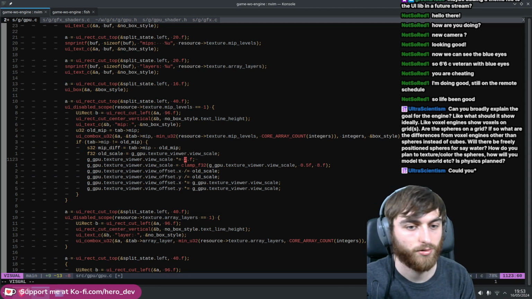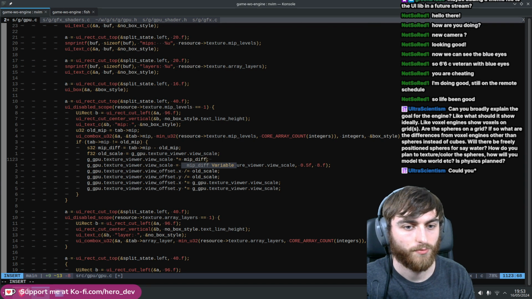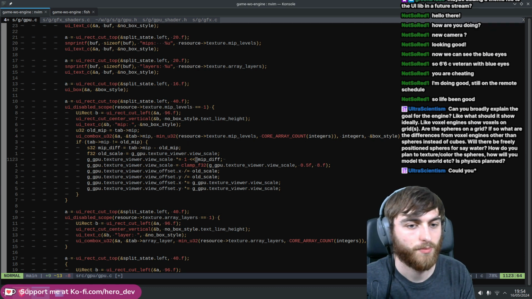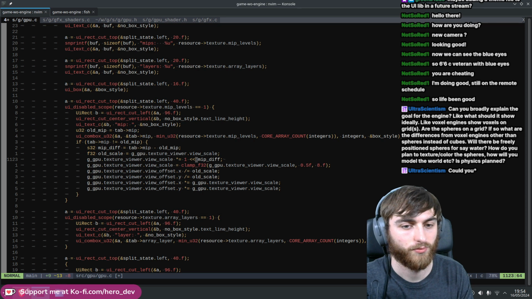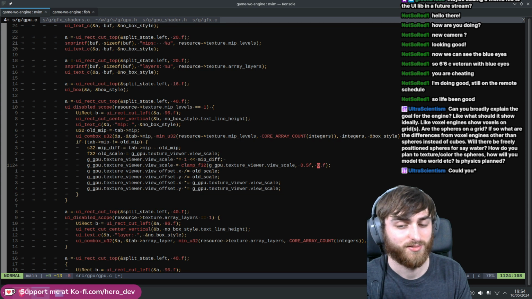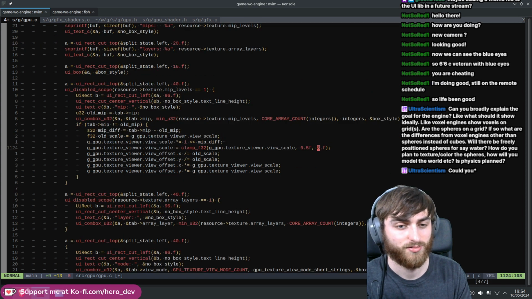Let's just give it a go. So MIP diff. So it might just be 1, 2, 4, and so on, right? Then I guess it gets clamped by some number. Should I really allow clamping?